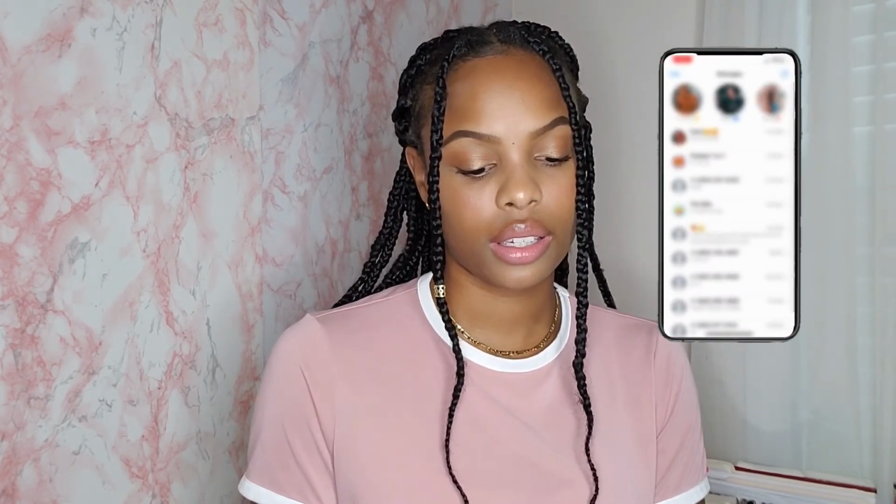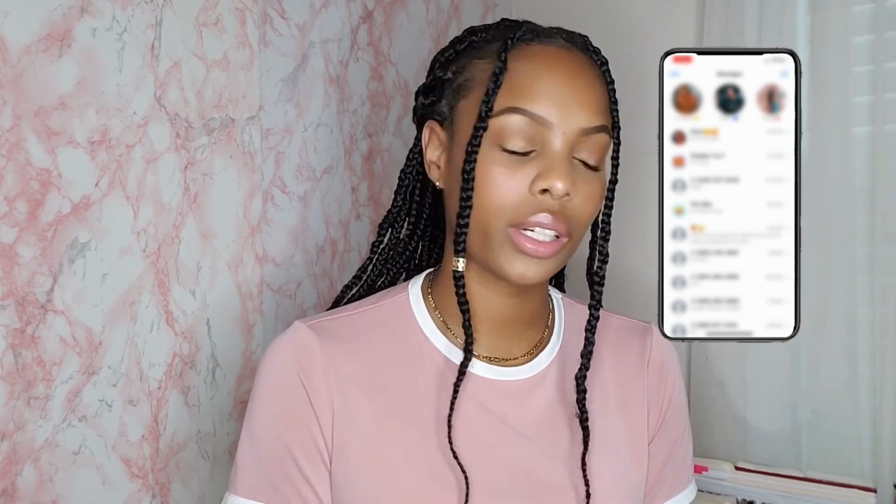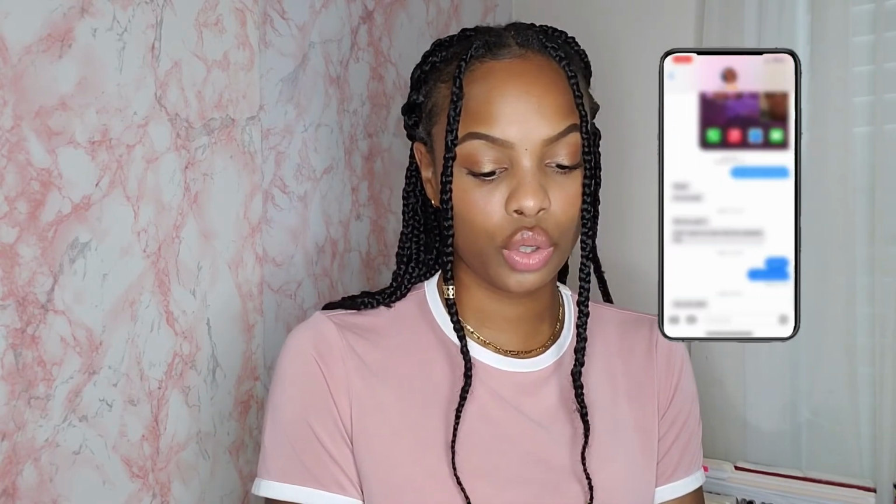So lastly, that you've been waiting for, actually you've been waiting for all of this, but lastly, I am going to be showing you all the neat things that this update has. The first thing is we're gonna go to messages. So the first thing with messages is that you can reply to something.